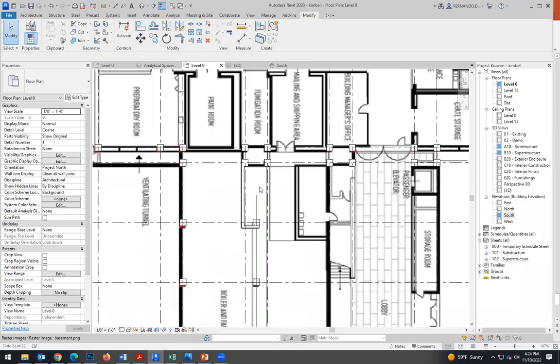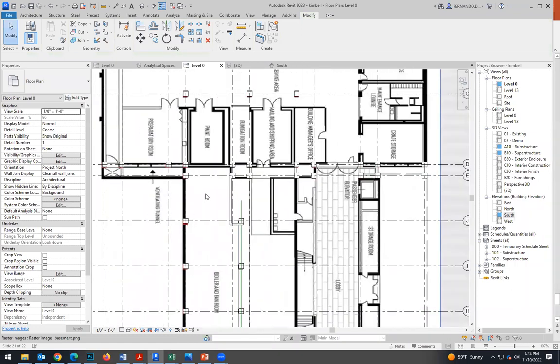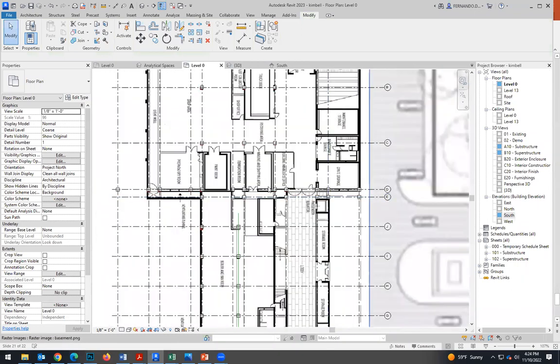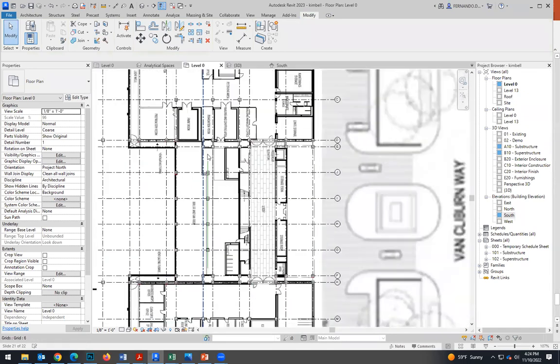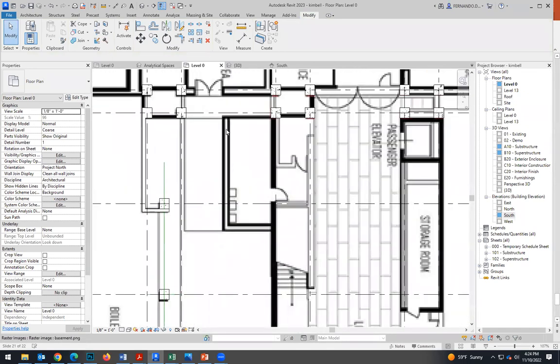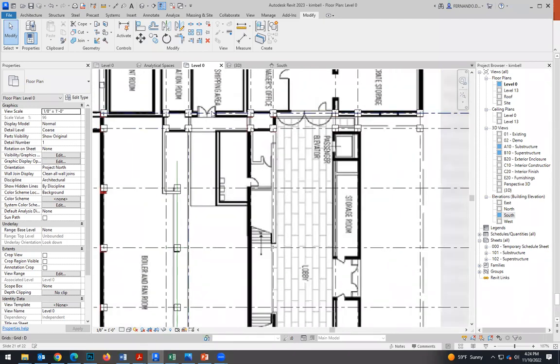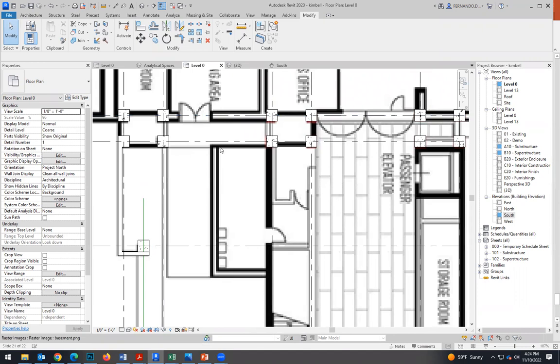Okay, so now with a little patience, we can start modeling all the walls that we have here. We're going to work with these two kinds of walls. We have either the 8-inch or the 12-inch wall.